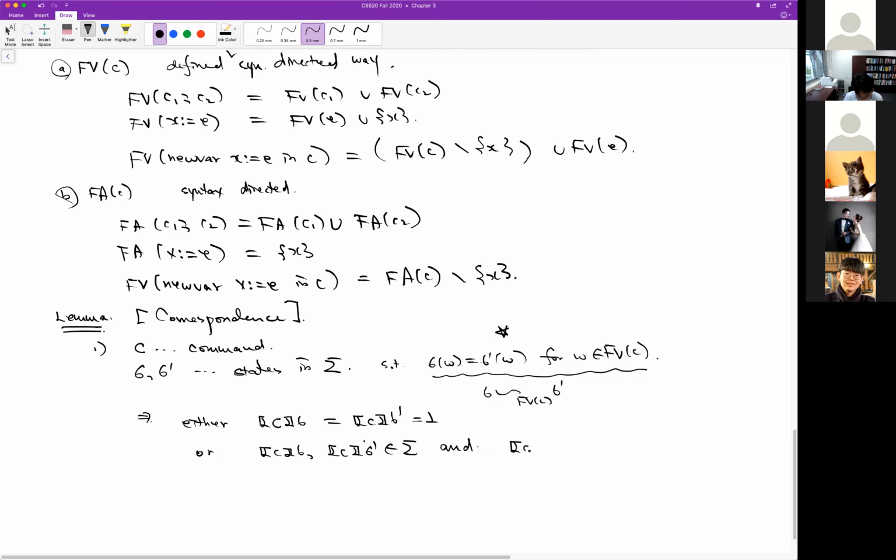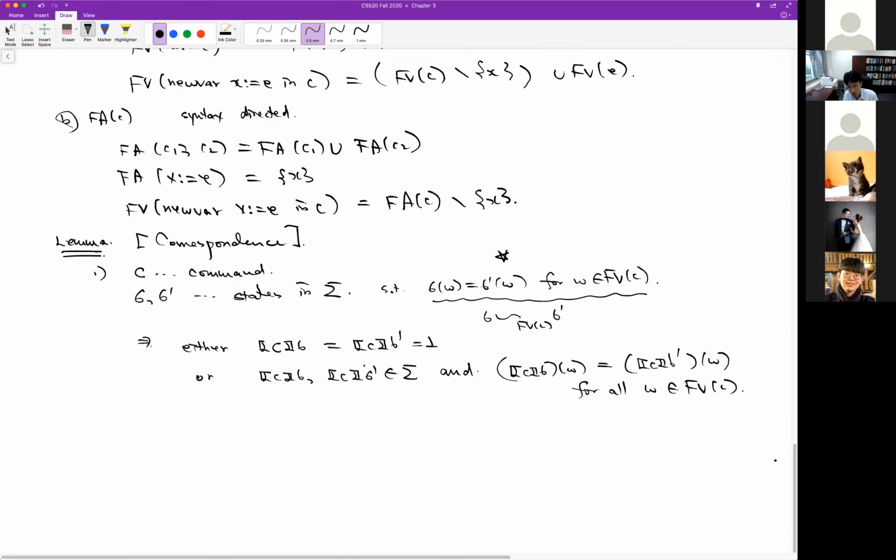So C, sigma of W is the same as C, sigma prime of W, for all W in the free variables of C. That's the analog of the correspondence lemma.